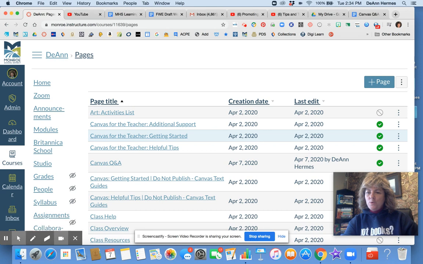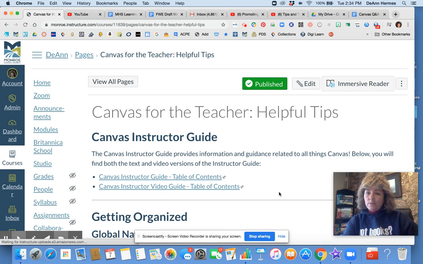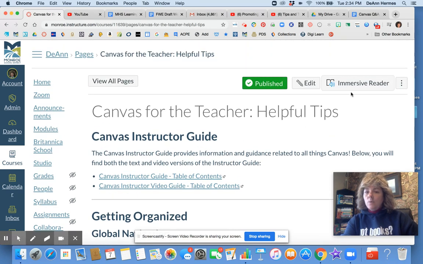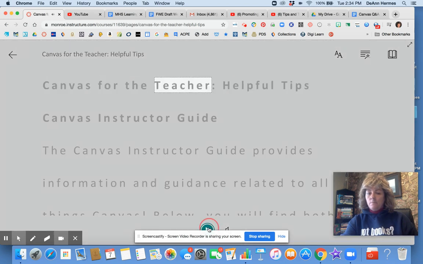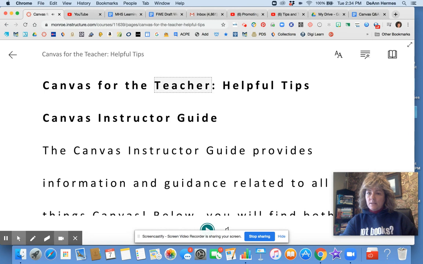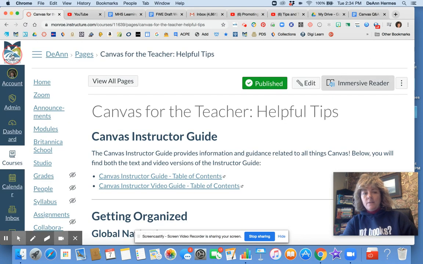All right, I hope you had fun adding information into a page. Now that you have done that, let's go ahead and open up one of your pages, and I want you to spend just a couple minutes clicking on the Immersive Reader, if nothing else, just so that you can see what that looks like. There's your information, and click on play. Again, some of the accessibility features, we will get into this later, but click on it so that you know it's there. Click on the back arrow and this takes you out of the Immersive Reader.